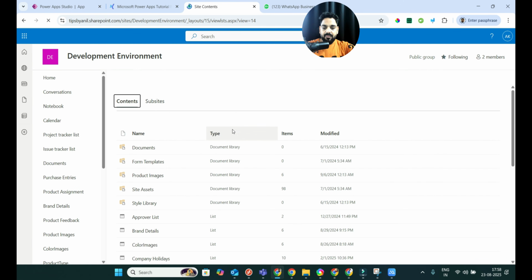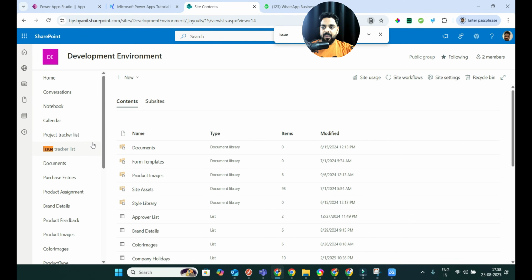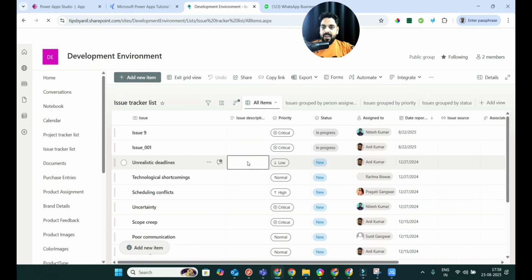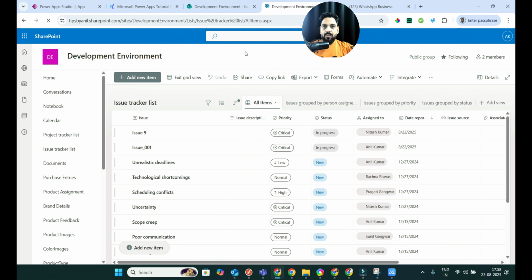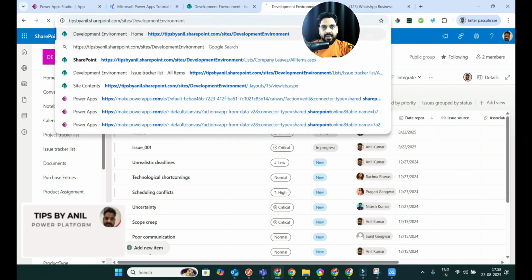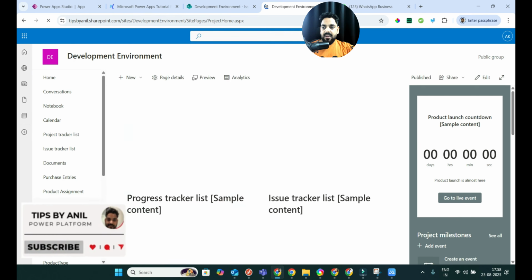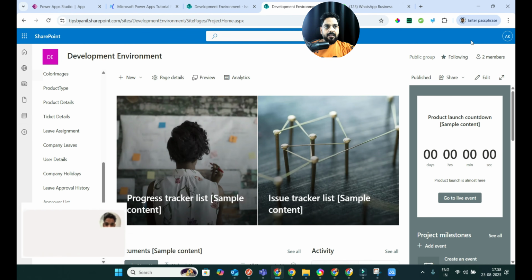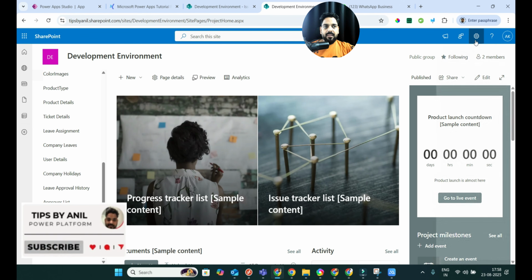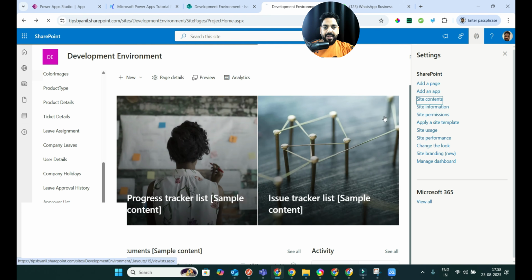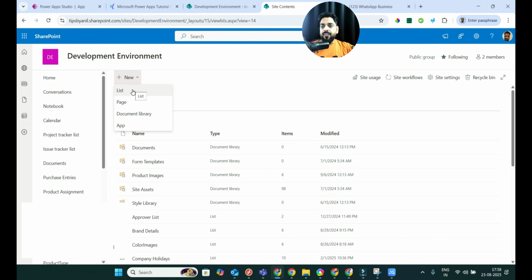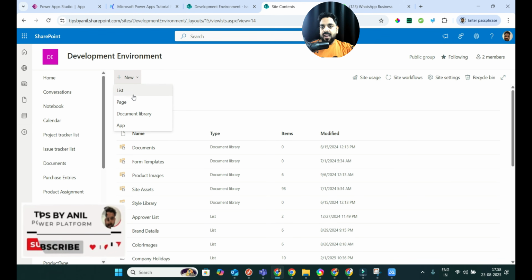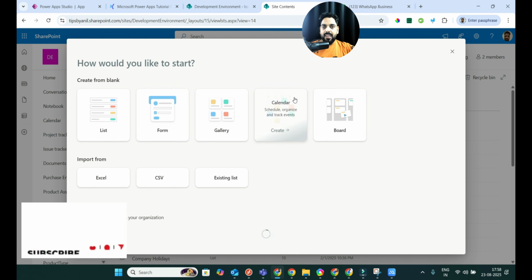I'll show you. If you don't know how to create an issue tracker list or how to create a list, actually I will let you know how we can do that. So this is my issue tracker list. Okay, see here. If you want to create a new SharePoint list, how will you do that? Go into your site collection. So this is my site collection, and then inside this you can see one icon here, this one, and here you will click site contents, and in site contents you will choose the option list. If you're looking for a page, document library, apps, that's a different story, but right now we are going to create a list.